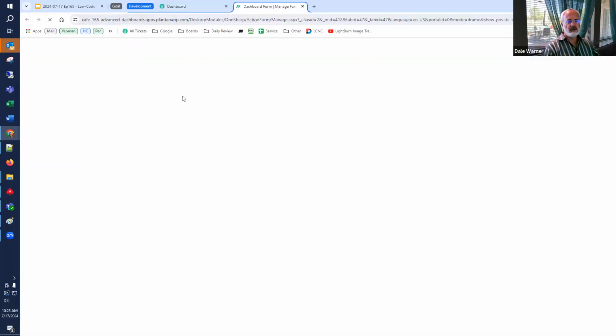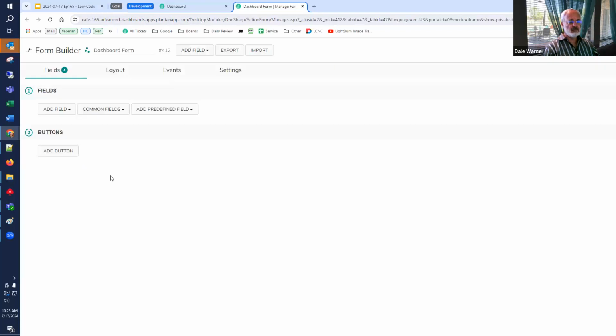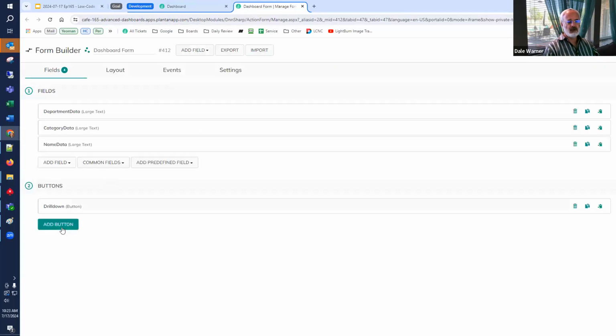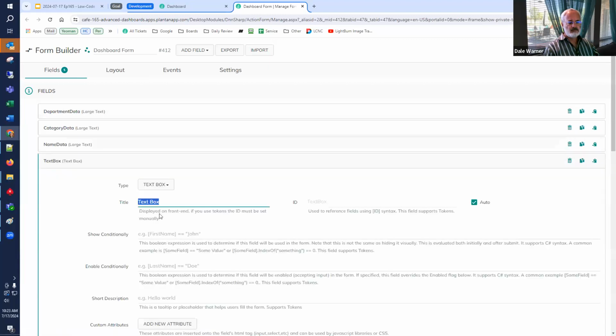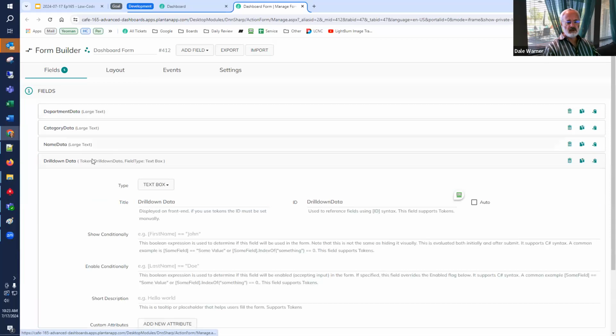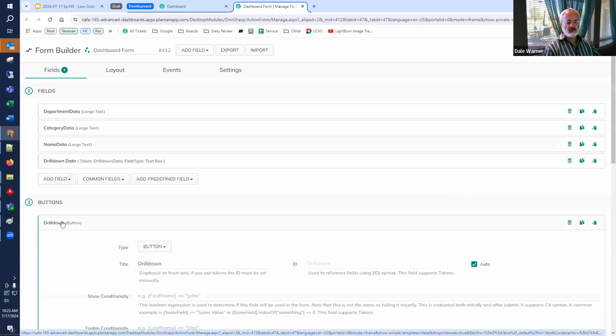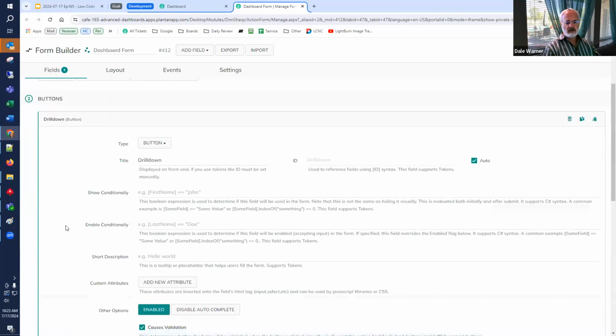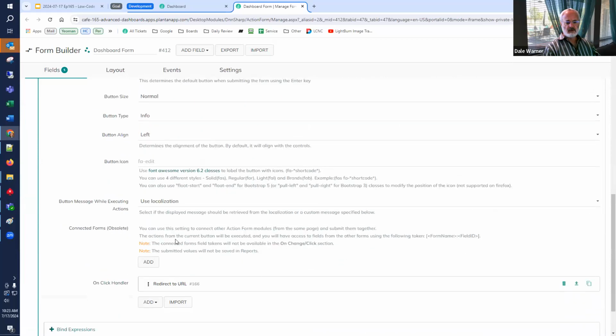The first thing I'm going to do is add a text field that's going to be called drill down data. So here we go. The other thing that we're going to do is look at this drill down button, and what does it do currently?